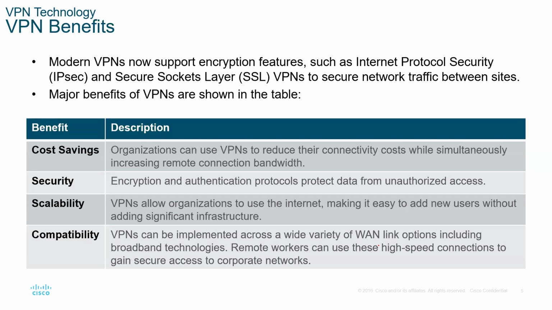Benefits of VPN. I think cost, I've discussed that one. Organizations can use VPNs to reduce their connectivity costs whilst simultaneously increasing remote connection bandwidth. Right? Cost saving in the sense that you are making use of existing infrastructure. You are just making use of that infrastructure, using algorithms to encrypt your information as it goes. So it's cost saving in the sense that if you want a private connection, then you would need devices, the whole infrastructure to be able to do that communication.